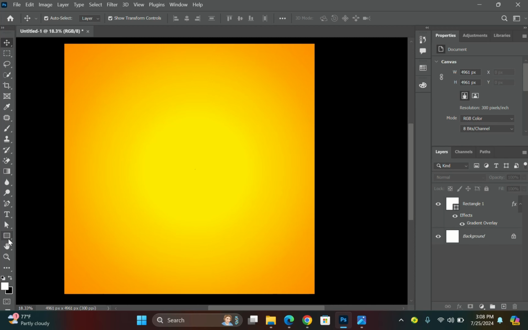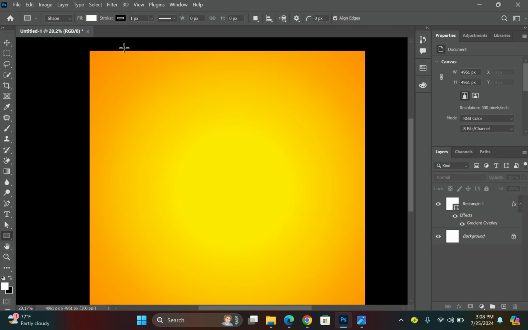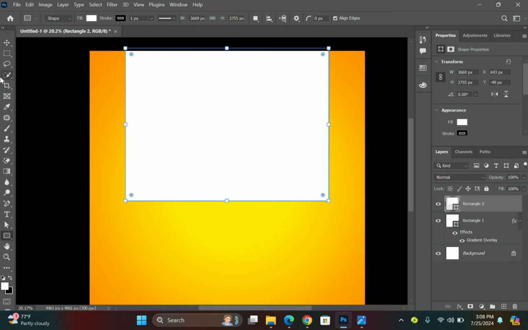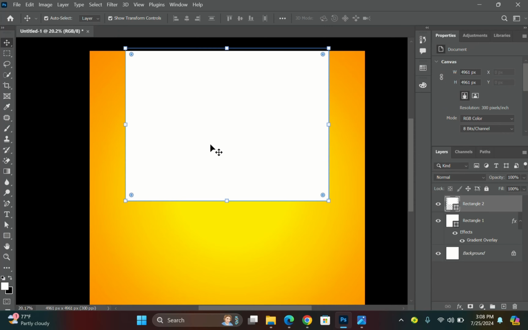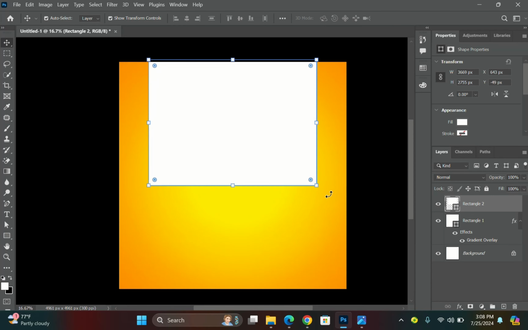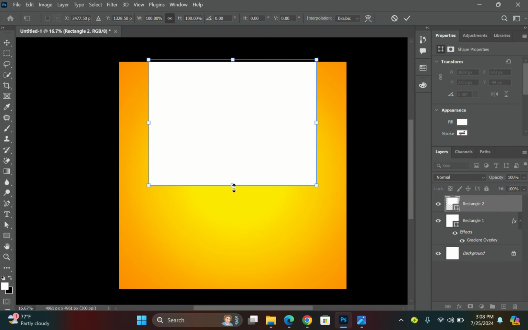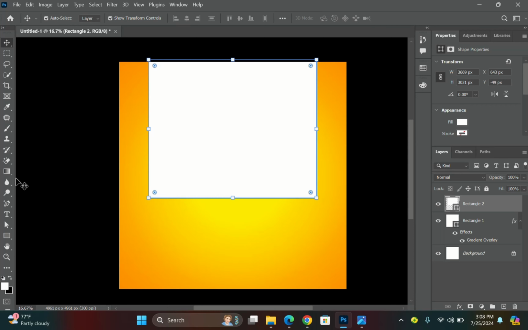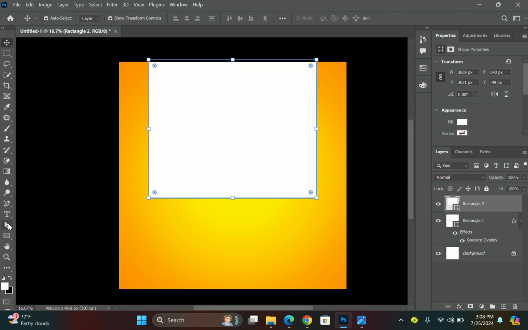So first, you get a rectangle and you draw maybe like this. Yes. This, you can disable the stroke over here once again. And for us to be able to get this our diagonal shape over here, you should first select your image and scroll down here to direct select tool, as you can see over here.